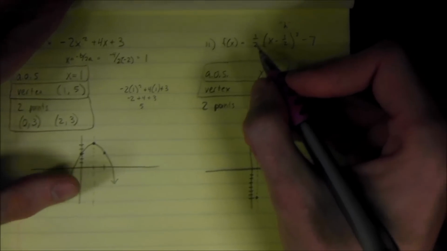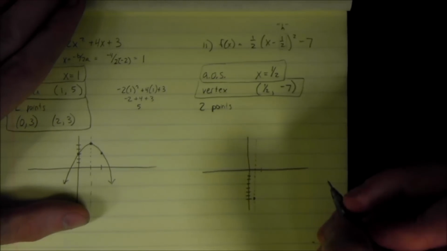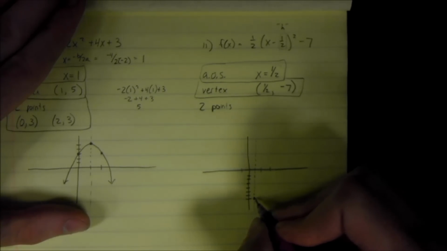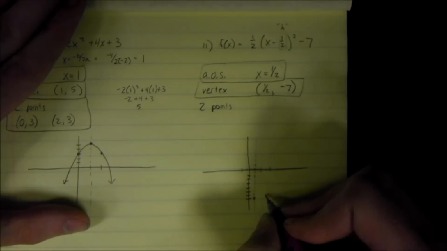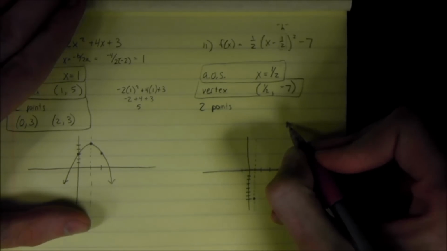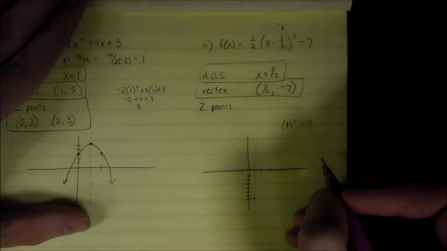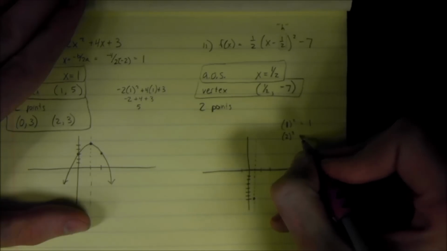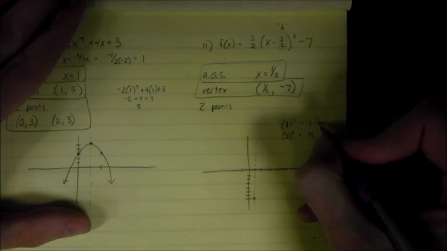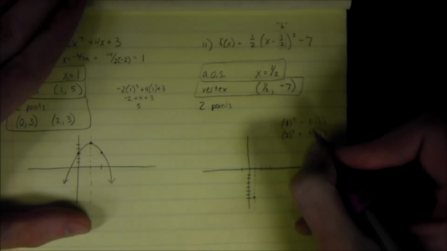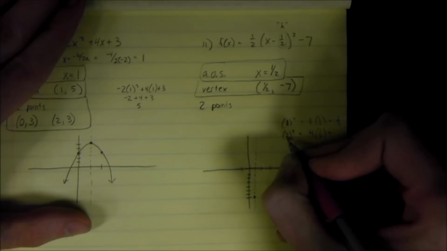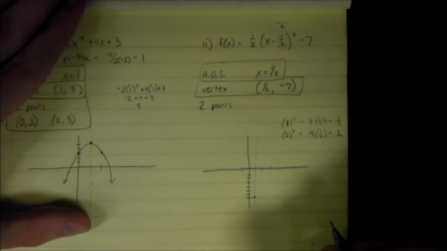So notice here we have this 1/2 in the front. That's a vertical stretch by 1/2. So to get more points on the graph, we're going to go over 1, and then we'd go up just a 1/2 unit. Normally, if this half wasn't here, you'd go over 1, and then 1 squared would be 1, so you'd go up 1. Or you'd go over 2, 2 squared would be 4, you'd go up 4. But in this case, we have the half in front, so that's going to multiply our y values, how much we go up and down, by a half. So if we go over 1, we're going to go up a half. Or if I go over 2, I'm going to go up 2.